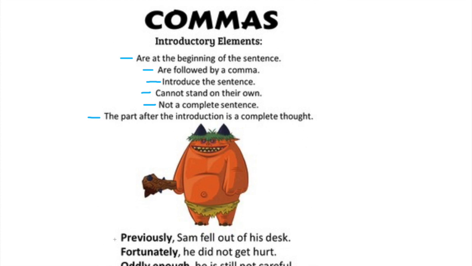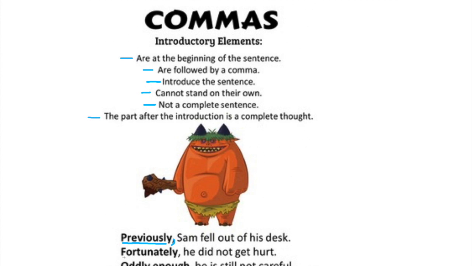So let's take a look at some examples with introductory elements. Previously, that's an introductory element. The word previously is in the beginning of a sentence. You'll notice that it's followed by a comma, and it's introducing the rest of the sentence. So previously, Sam fell out of his desk.